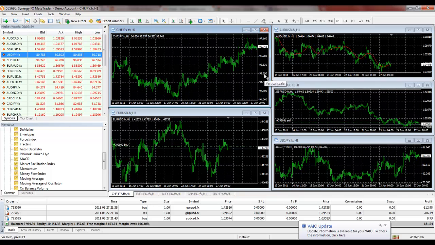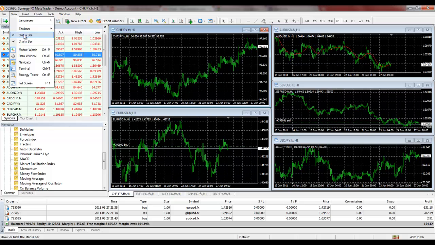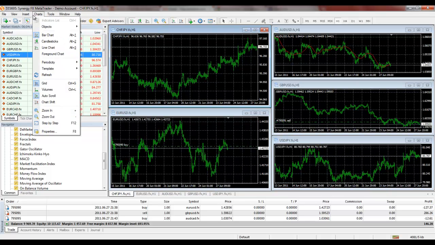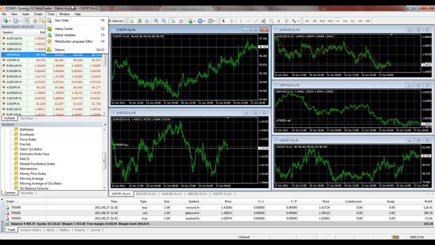You'll also see a visual representation of everything that you see in the top toolbar here, so you can match up what does what. So for example, here's your navigator button, and then view and navigator. So everything that has a visual button also has a matching menu item up top.